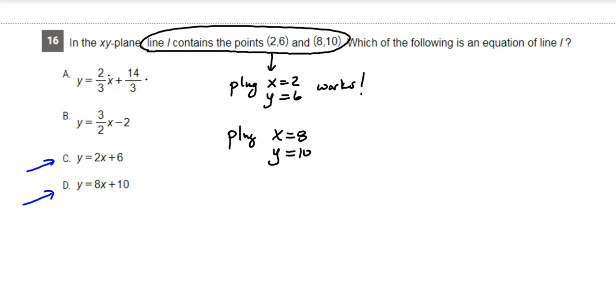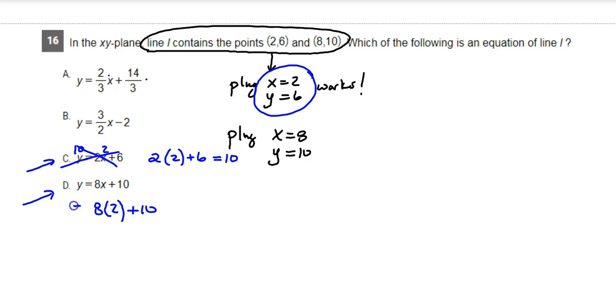Well, if I stick a 2 in there, I get 2 times 2 plus 6. Well, that equaled 10. So 10 was here, 2 was there. That's not a pair. You're supposed to get 2 and 6. So that wouldn't work. If I tried it down here at the bottom, if I plugged x equals 2 in, that's 16 plus 10. Well, that does not equal 6 either. That equals 26. So I know this wouldn't work. So you could also start plugging in the ordered pairs and see if they work. It takes a lot longer, but it could get you the right answer.